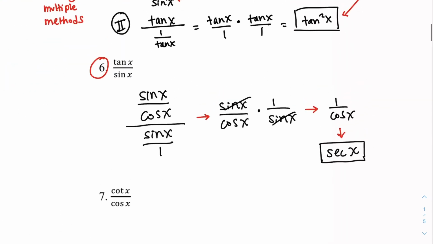Okay, so we're back with number 6. For this problem, I rewrote tangent as sine over cosine. And then I left sine the same since it's already in terms of sine. I put it over a 1 though. That way I can multiply by the reciprocal. So when I flipped it, it became 1 over sine. When I did that, I noticed that my sines could cancel, leaving me with 1 over cosine x, which is a formula and is just secant.